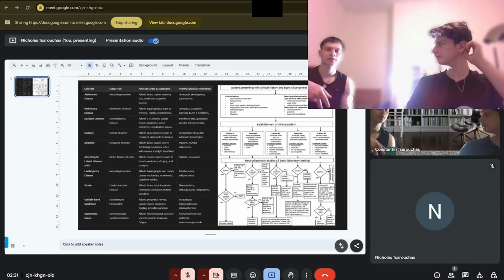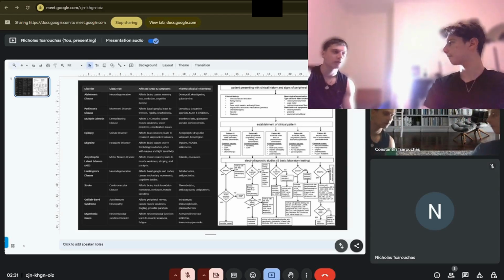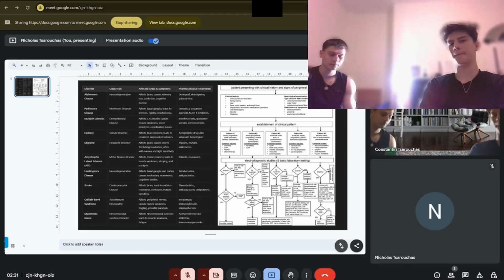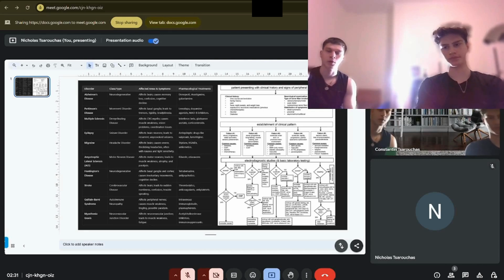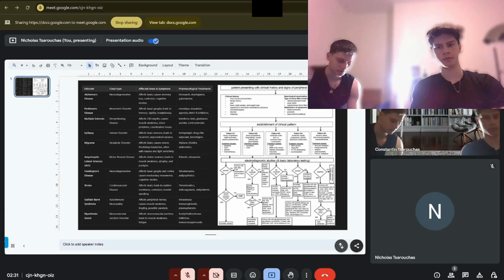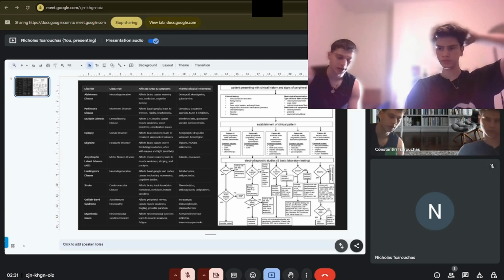Now, I think I'm gonna bring in a key case for you as well. So, a 40-year-old woman presents with voluntary movements which have progressively worsened over the past few years, 6 months in particular. Her husband notes personality changes, including irritability and impulsivity, difficulty in maintaining memories and decision making, and her father experienced similar symptoms in his early 50s. Past medical history involves depression and anxiety, currently on sertraline. Her father had a progressive neurological disorder, but never received a definitive diagnosis.